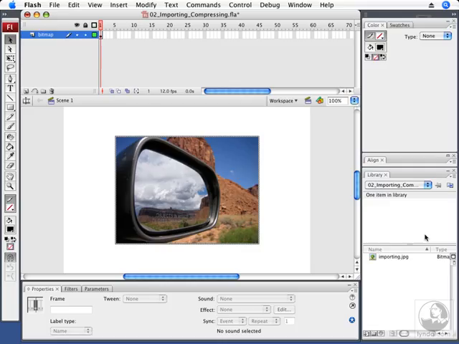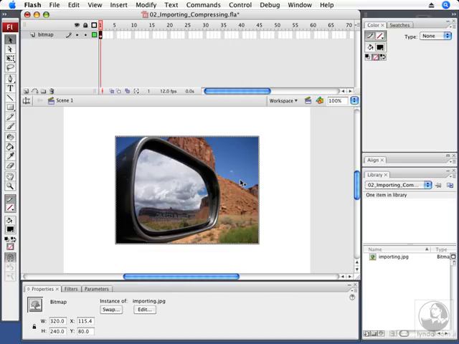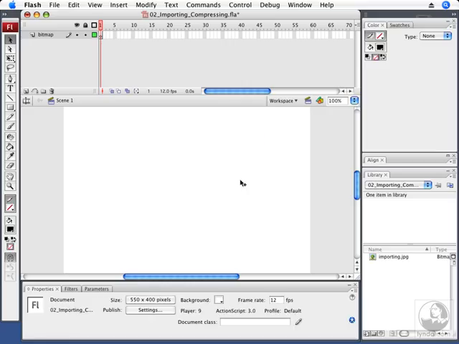If you don't immediately need to use a bitmap on the stage, you can import the bitmap to the library for later use. Let's take a look at how to do that real quick. I'm going to select the bitmap on the stage, and delete it using the delete key, and then select the bitmap image in the library, then delete that using the trash can or the delete library item button at the bottom of the library. Don't worry, that won't delete the original image. What gets stored in your library is a copy of the image that you import.